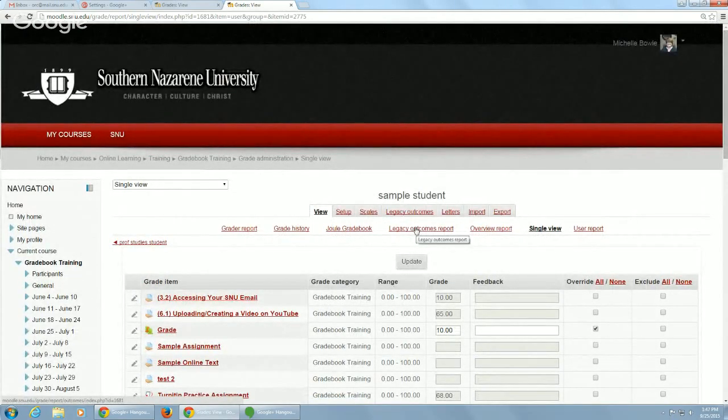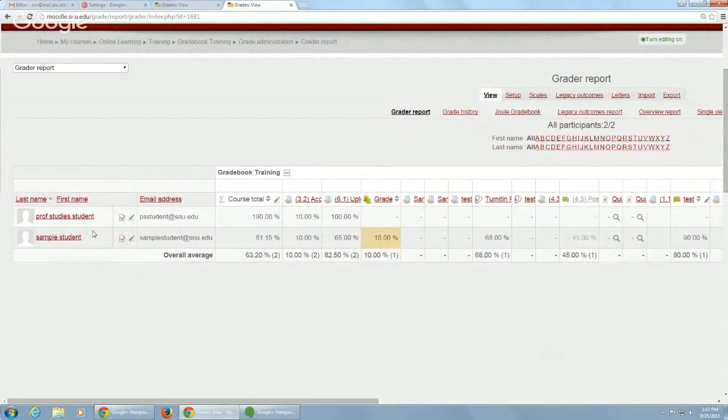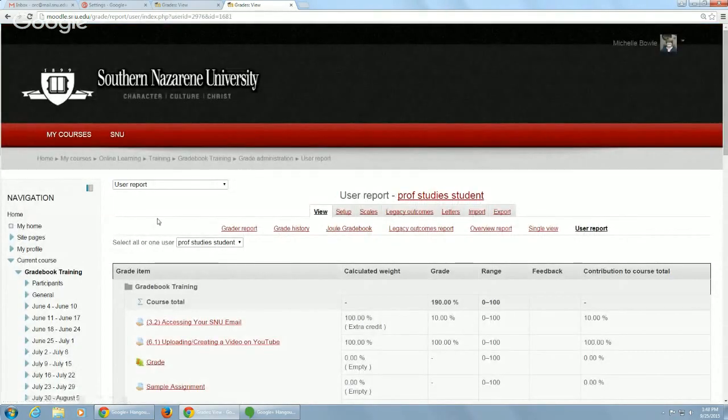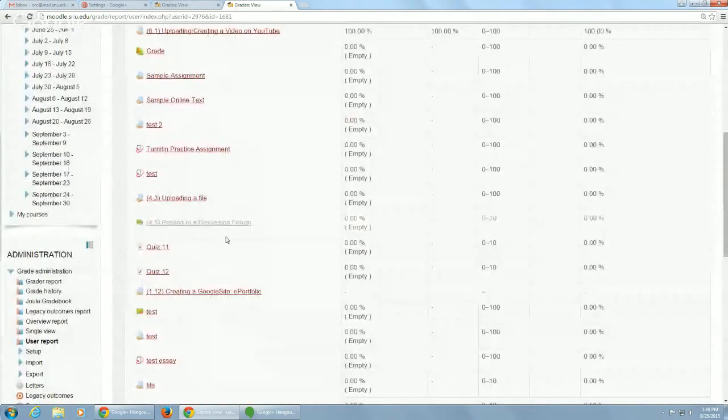Okay, there are 2 other things that I want to show you. Let's go back to grader reports. If you are all the way over to the left, you see the student's name. In that second column, there's a white piece of paper with a little orange check mark. If you click that, you're going to see what the student sees, except for the hidden stuff.